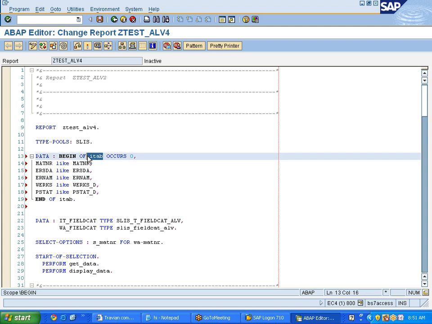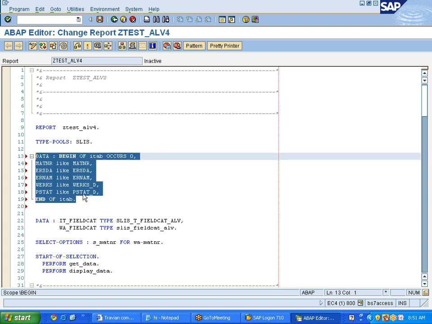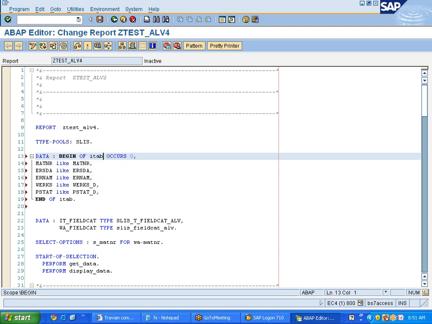When you add the occurs 0 keyword, it means that it has both header and body. That means this is an internal table with header line. So iTab is the work area, and iTab is the body name as well. Both names are iTab only.